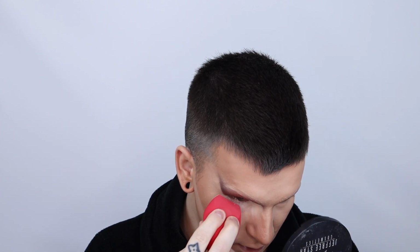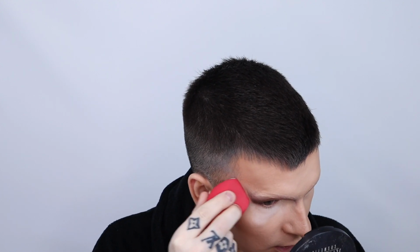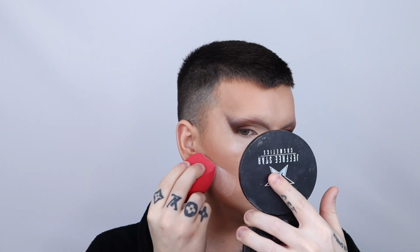And before my under eye creases, I like to look down to keep it so my folds under my eyes aren't creasing. I'm going to use a nice little Morphe blending sponge, a little tapered edge like this. I'm going to dip into some translucent powder, coat the sponge, and just push it under my eyes just so it doesn't crease. And this will help bake and highlight. And I'm now going to also do this under my contouring too.